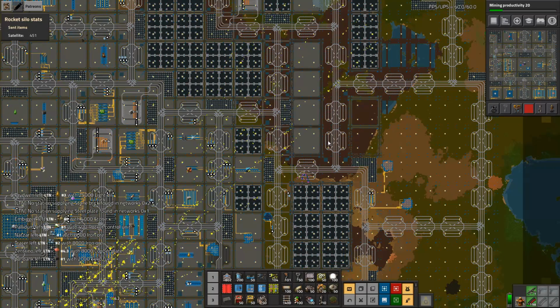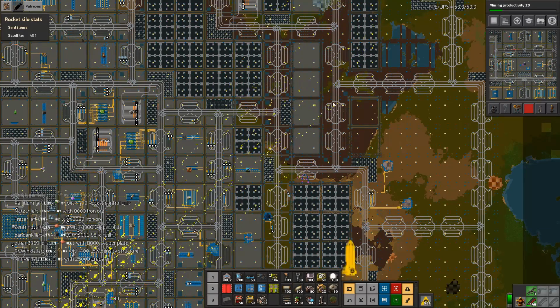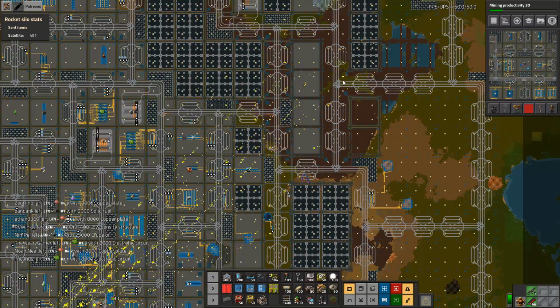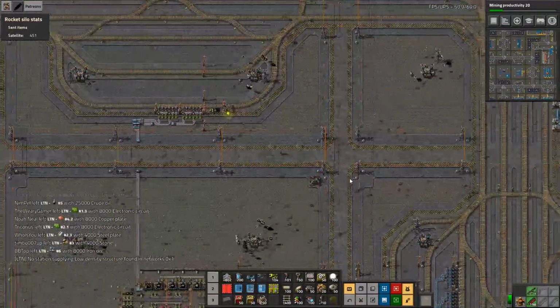So we have 1, 2. Let's take. Let's build it so that it just goes straight through. That one, and maybe this one goes over there, and then whatever. That's going to be a solar panel thingy. Let's go there, because we absolutely must get some steel inbound.